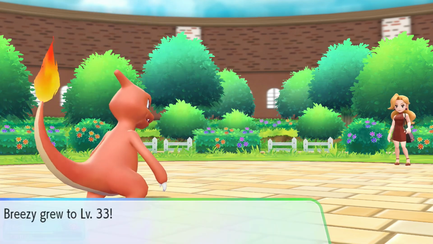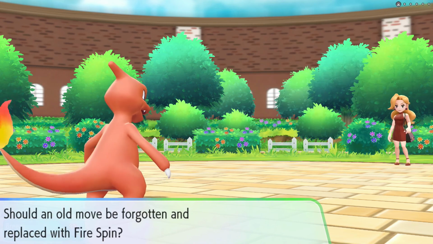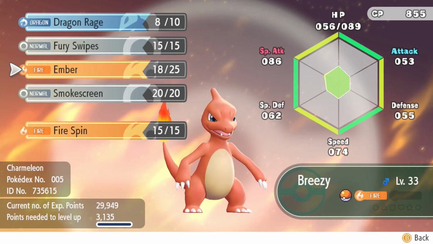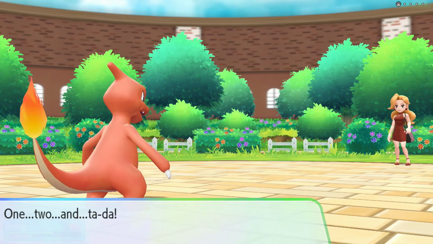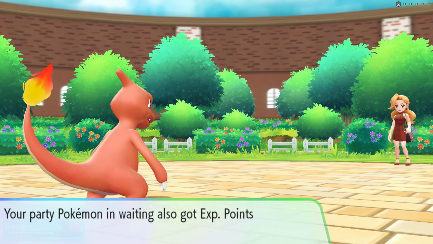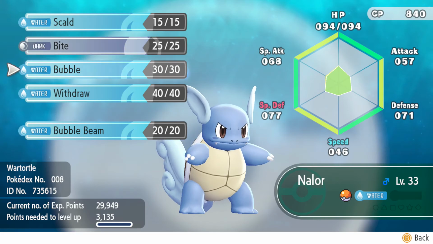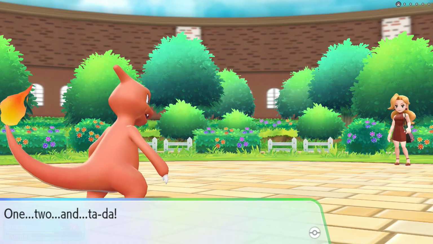Flamethrower? Please? Well, that's better than nothing, I guess. It's practically Ember, but it does chip damage as well. Don't need Fairy Swipes, and I don't know how viable Fairy Swipes is. It's only good for Pokemon with Skill Link. Get rid of Bubble. Bubble.